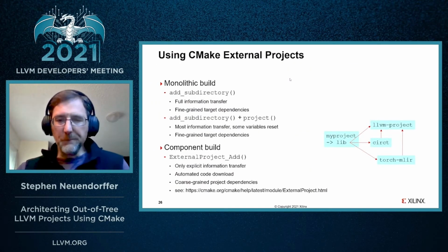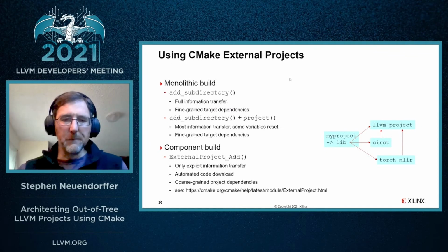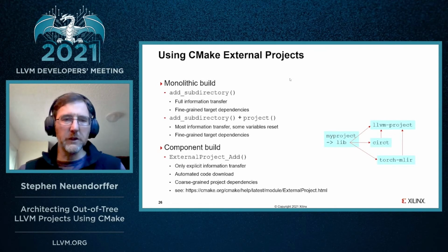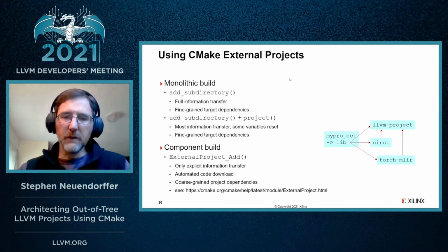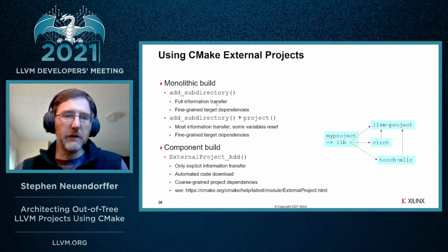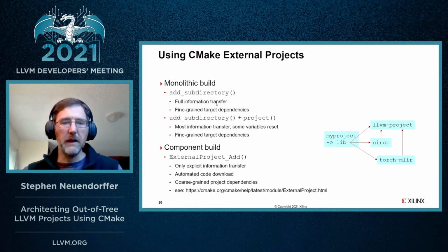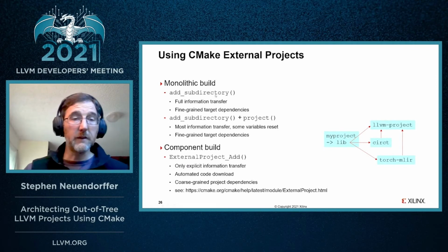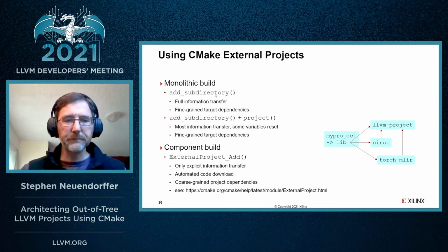Okay, so now let's start looking at a number of tricks that you can use to make building your projects even easier. One thing that we use a lot is the CMake external projects option. You might be aware that there are a few different ways in CMake of having a design hierarchy. Normally we use the add subdirectory function to describe how one directory in your source tree relates to other directories in your source tree.